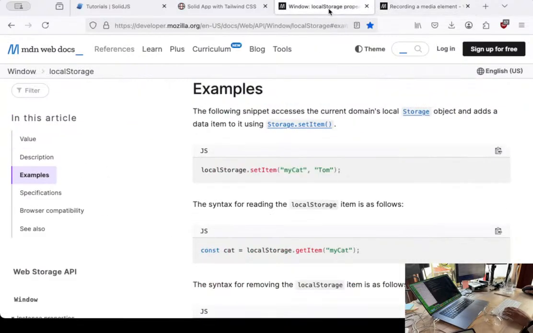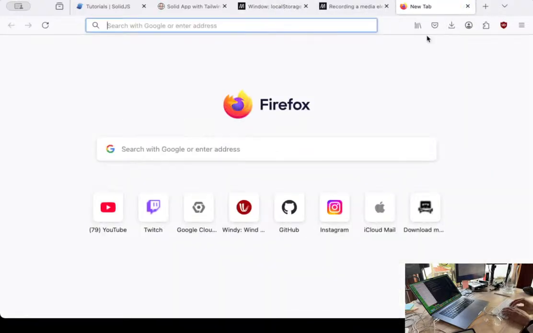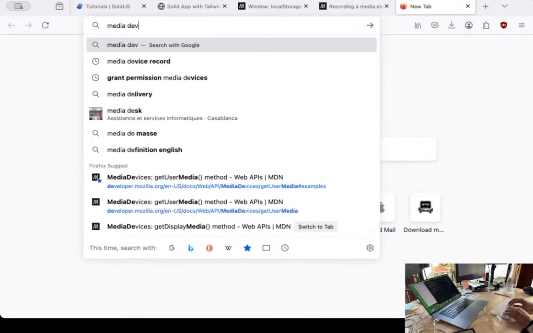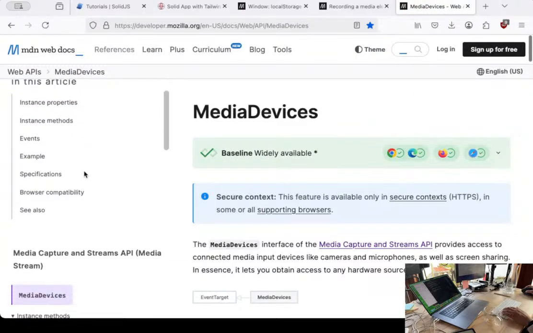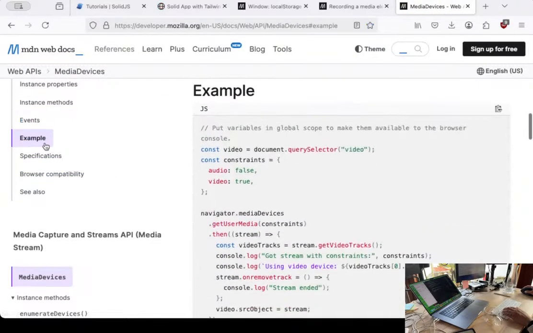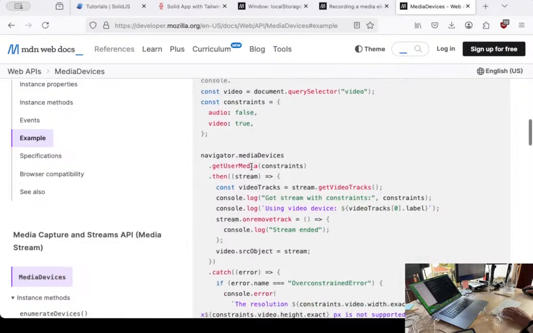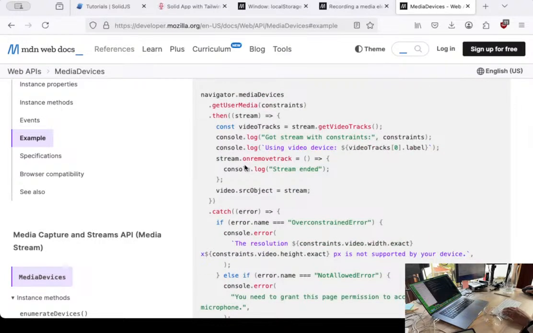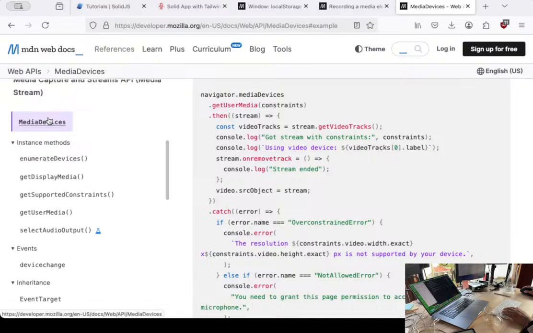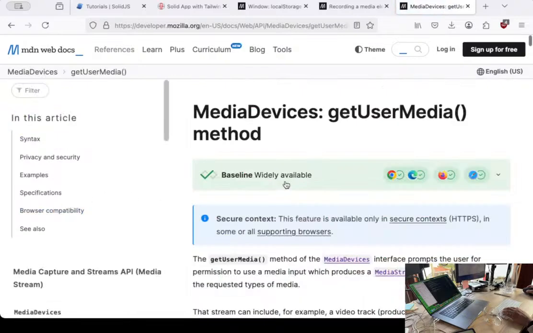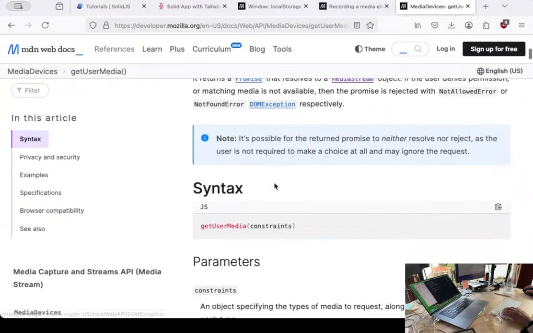I think it's as well possible to get it from, if I go to media devices, it's possible to get video tracks, no. In media devices, instance methods, getDisplayMedia, getSupportedConstraints, getUserMedia. So getUserMedia, what is the value being returned here?